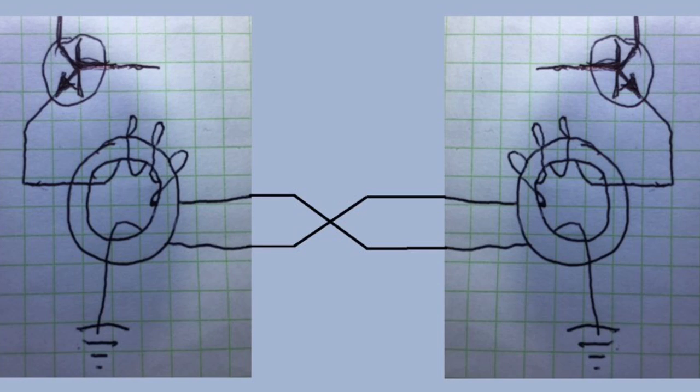A wire passing through a toroid is one turn, and whether or not that turn is a primary or secondary of a transformer depends which side the current is coming from. The important part is still the hysteresis property of square loop ferrite.